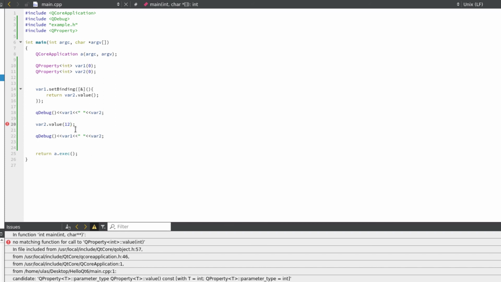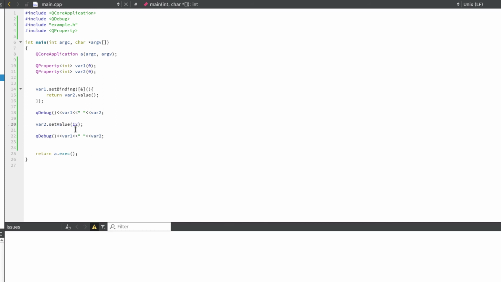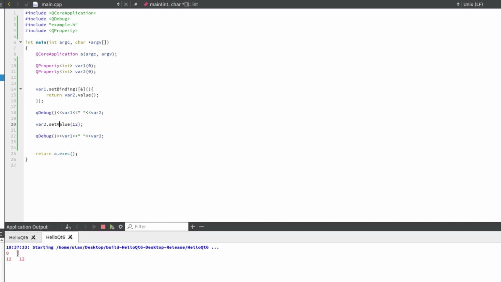This is okay, it should be set values. Sorry again, I am even using Qt6, sorry. So it's compiled, then I will run it. What the heck is this right now here? So this is 0, right? Variable 1 is 0, variable 2 is 0. But I just set variable 2 to 12. Okay, this is variable 2. But variable 1 is also 12. I didn't set anything about variable 1 here. So this is the binding. This is what we did before on the QML side.